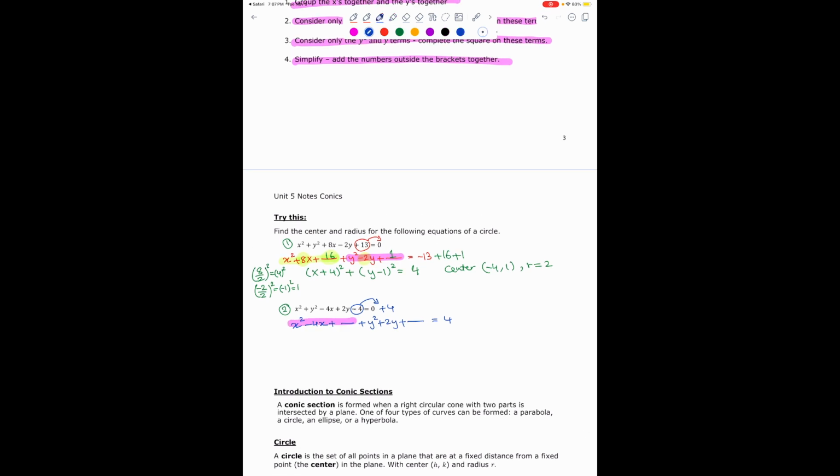Now, I will take the middle term from the x terms. I will take the linear coefficient, divided by 2 and square it. That is negative 2 squared, which is equal to 4. That means I'm going to add 4 here, and I will add it to the other side as well. Adding to both sides is essential. If you forget to add, you will get the wrong answer. So make sure that you focus when you are solving these equations and add to both sides.